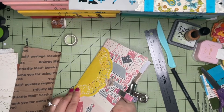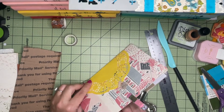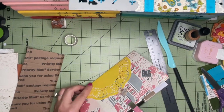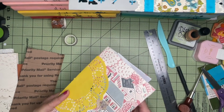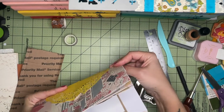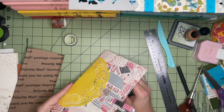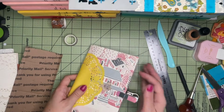As you can see here, it's just gently poking through, and I'm keeping those pages almost closed shut. I'm not opening them up wide. And I'm doing that because it allows me to sew the signature into the journal cover easier if the pages are kind of closed shut.